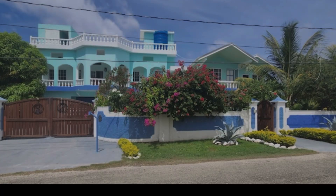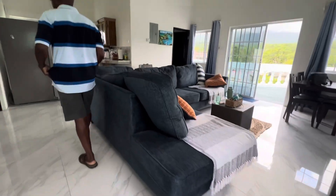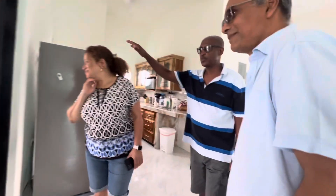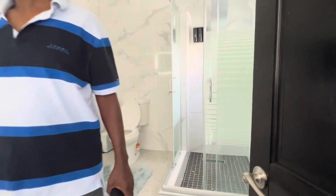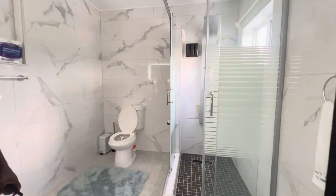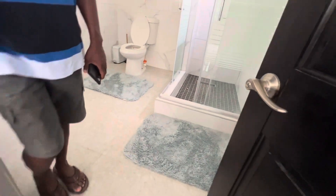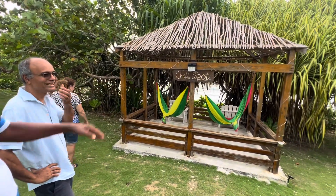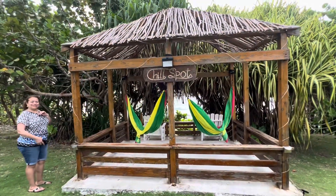How big is this hotel? How many rooms? We have three different suites. We have a four-bedroom suite that can accommodate ten people. There's a two-bedroom suite right here that can accommodate four and a one-bedroom that accommodates two. So total, we can do 16 guests. Okay. And you have any conference room or anything like that? No. So we do a lot of events — like weddings and family reunions. Okay, yeah.